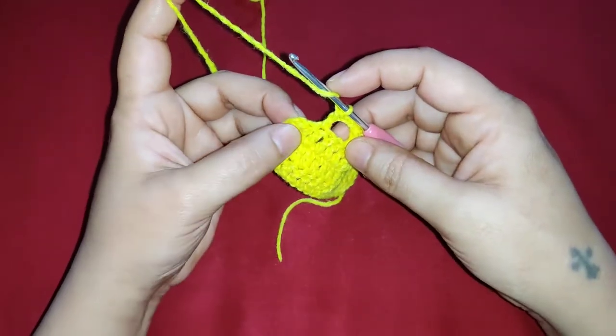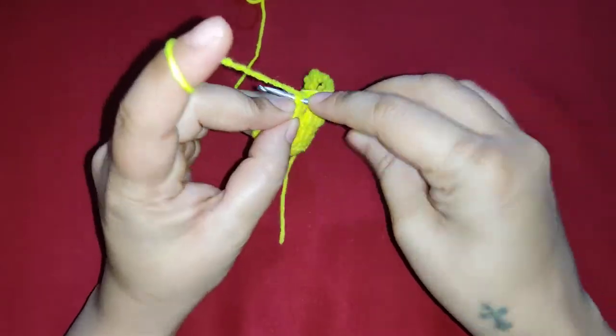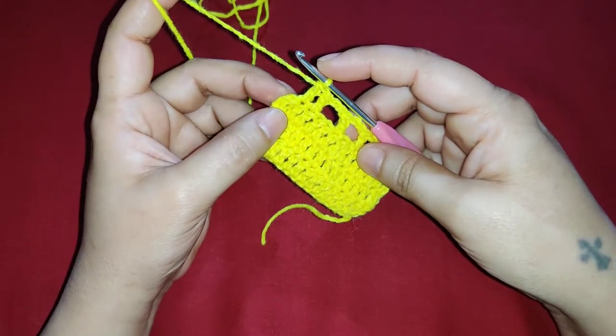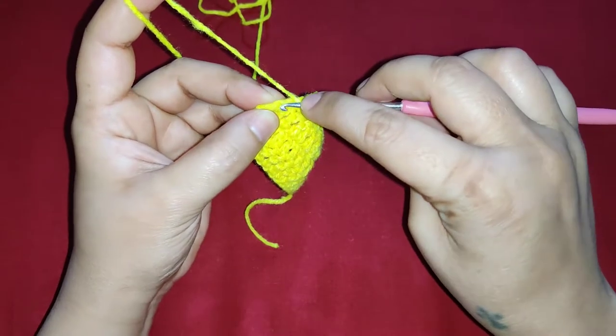And now you need to work one double crochet in the next stitch and one double crochet in the last stitch.